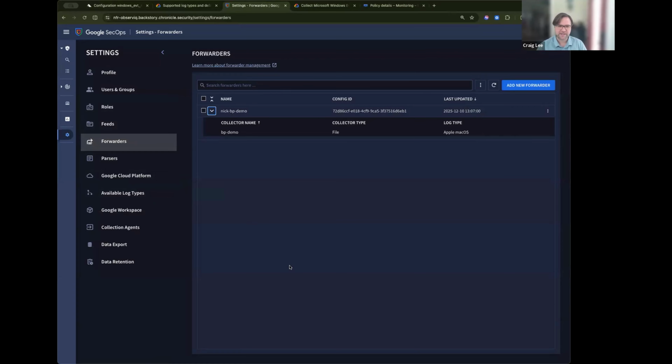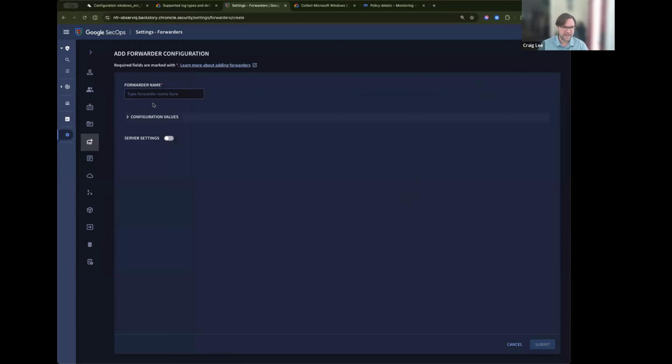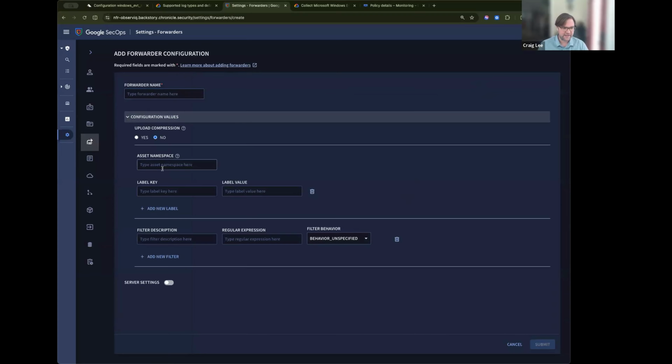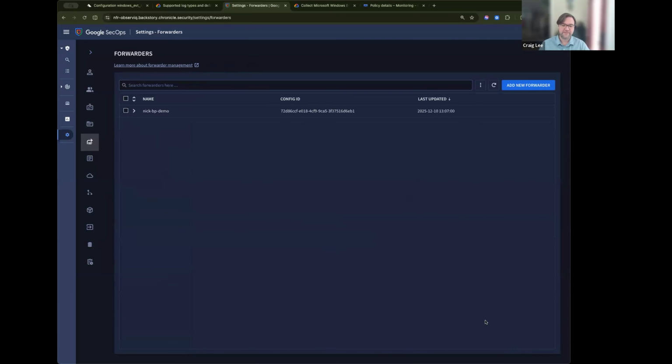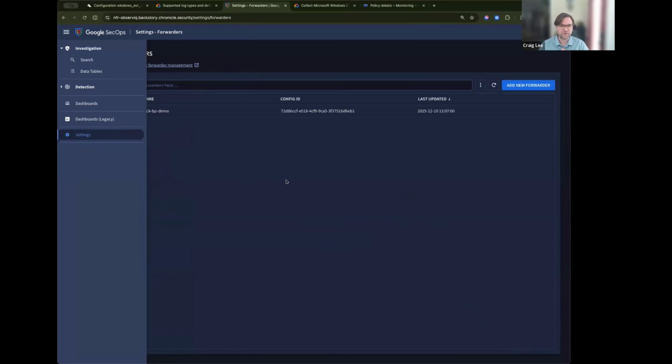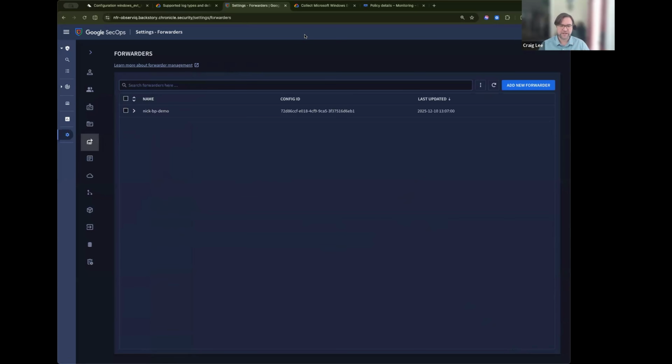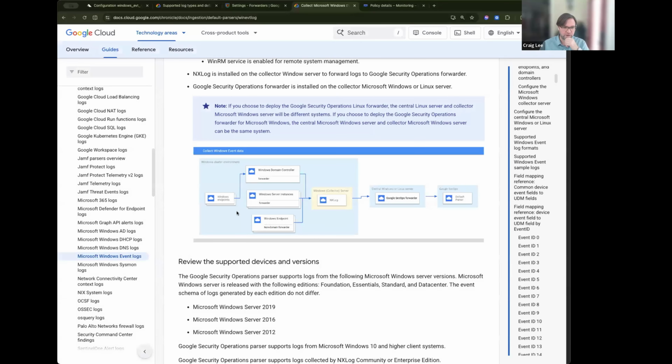From a management perspective, we can see a listing of forwarders here. You would go ahead and add a new forwarder and then add in the config values here, but you're not actually managing a system live. It's a different type of model than what we're doing with OpAMP and that live capability to see the status and throughput of our collectors. You don't really get that kind of feedback within the forwarder piece here. And then there is also the complexity of setting this type of pipeline up end to end with the forwarder.